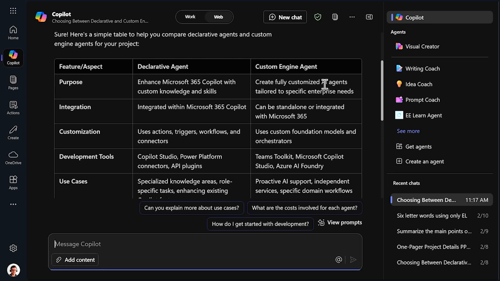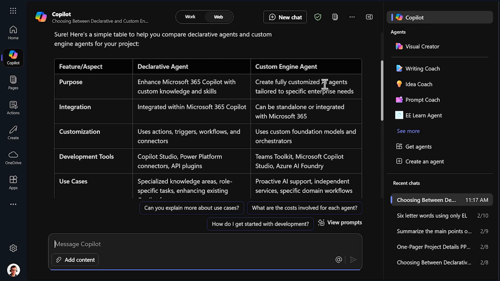What about customization? Well, I'm going to use actions, triggers, workflows, and connectors. But if I am going to use a custom agent, now I'm going to base the use case on what? Custom foundation models or orchestrations. So I need to plan for that. What about development tools? We're going to touch on those as well.